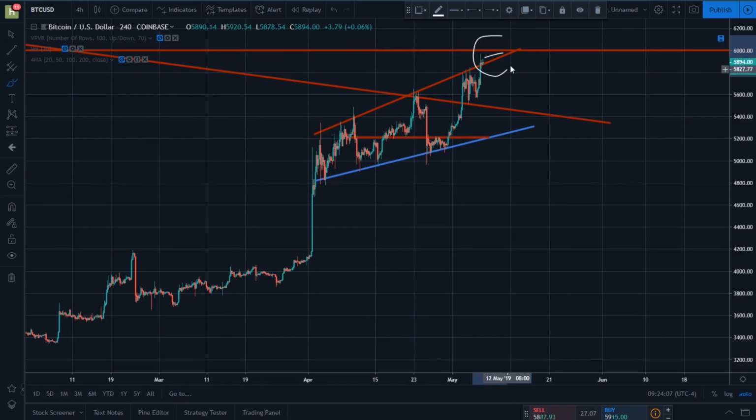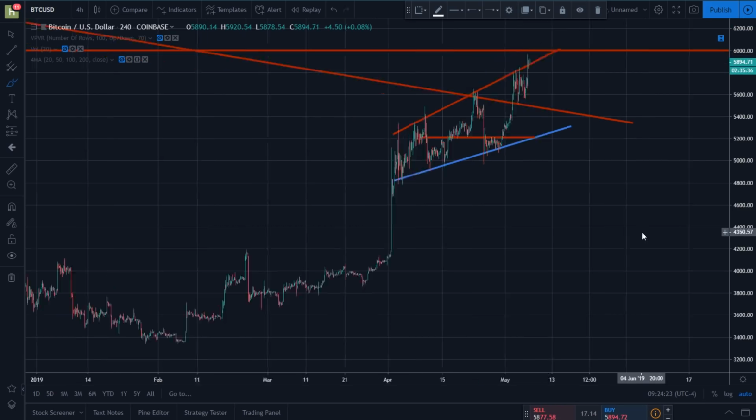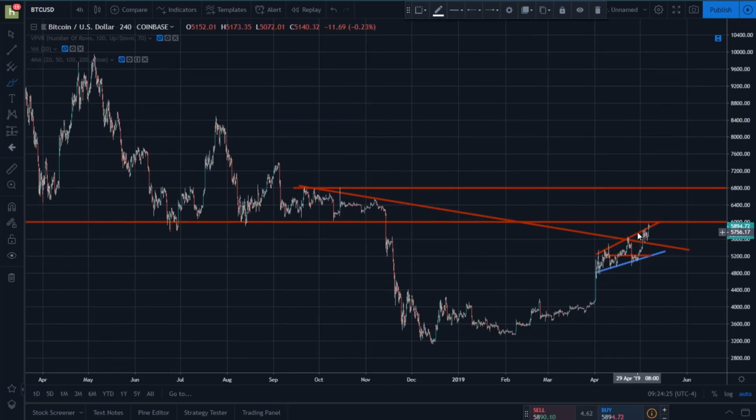Maybe Bitcoin does go ahead and trade sideways in this little pennant that has kind of formed here, this little pseudo pennant. This is one that was formed by already established trend lines. So this is a bit different than a normal pennant because it didn't define itself. It was already defined. But if this does break bullish, or even if it breaks bearish and Bitcoin comes and breaks bullish over the rest of this month, at this point, guys, I think within the next 60 days, Bitcoin is going to be above $6,000.